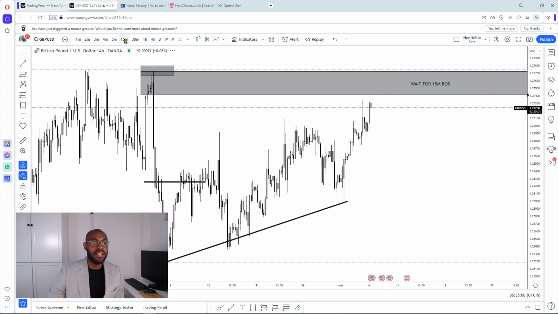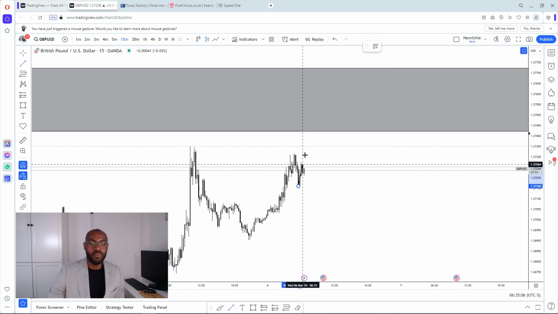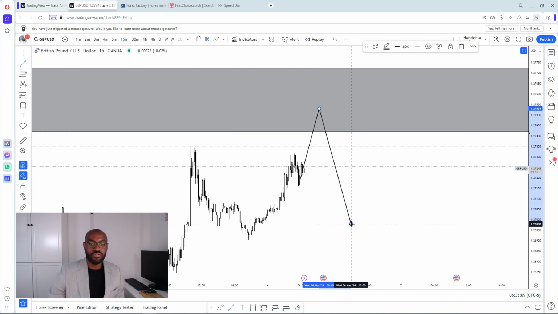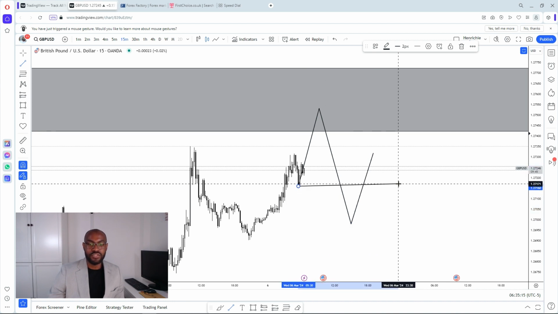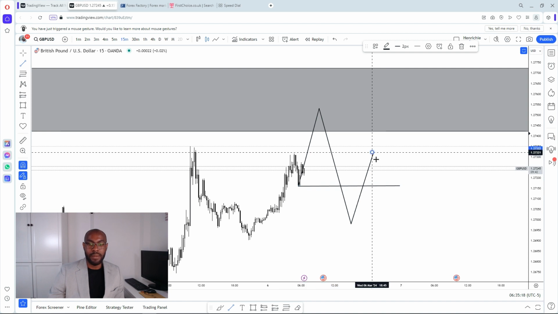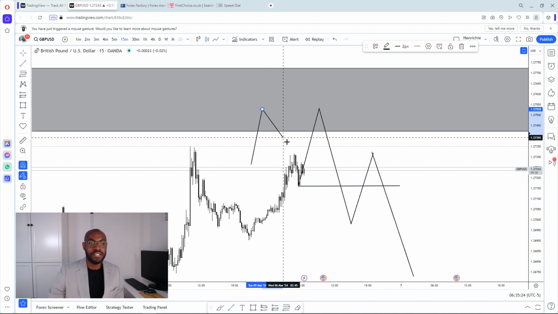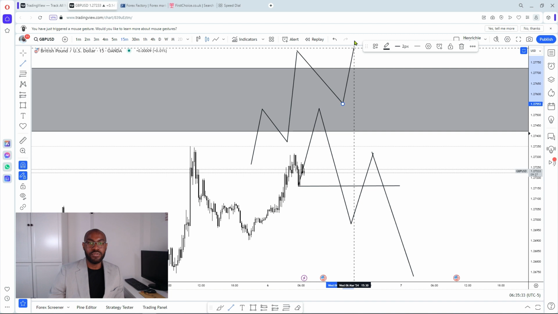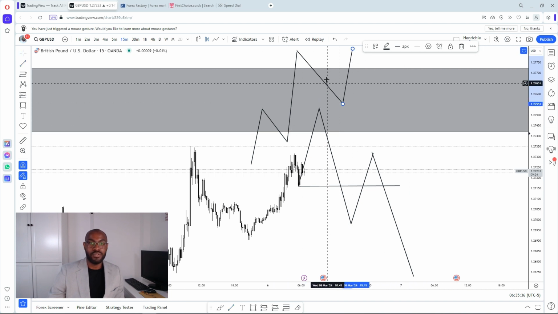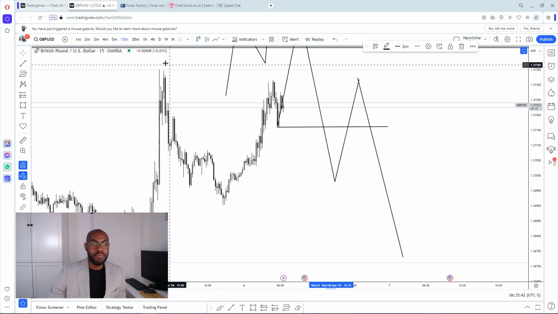to see if price is going to tap into this position. And if we eventually tap into that position, then we'll be watching it closely to see whether there's going to be a significant shift in market structure on the 15 minutes time frame. If we do see a 15-minute shift in market structure, then we'll be looking for a potential sales on GBP US dollar. But if we don't see this, then it means we're just going to have to be on the sidelines. If price comes into this key level and smashes through it, it means we're just going to have to be on the sidelines because it means here will potentially be used as a support zone, and then potentially price continues to go to the upside. So this is my analysis, what I'm looking forward to see on GBP US dollar.